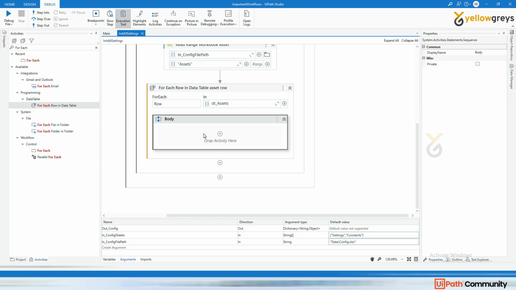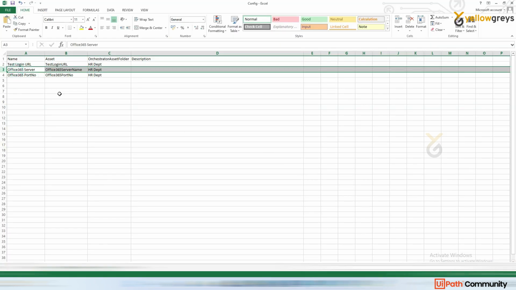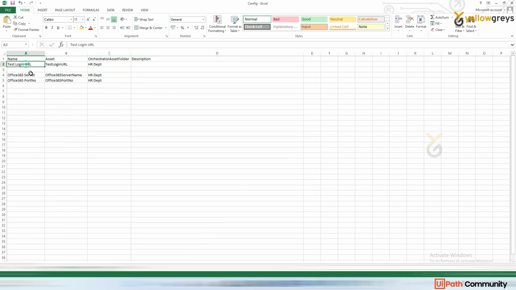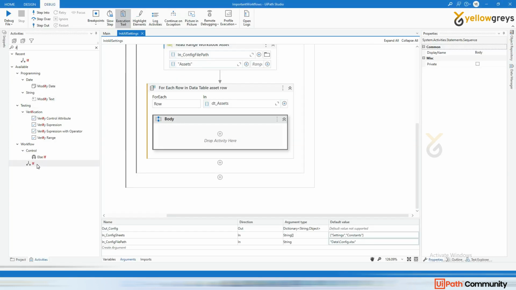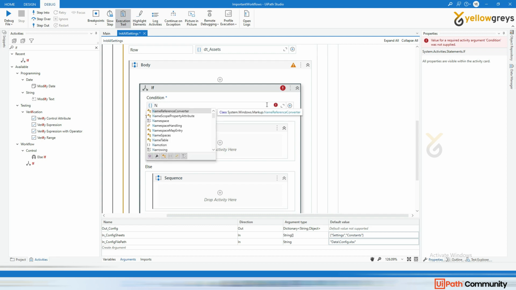Similarly, I need to use an if condition. Here also I may split for my identification. This is a test login URL, and this is Office 365. There is an empty row, right? In order to handle that, drag and drop an if condition, with the same syntax: not string dot is null or empty.